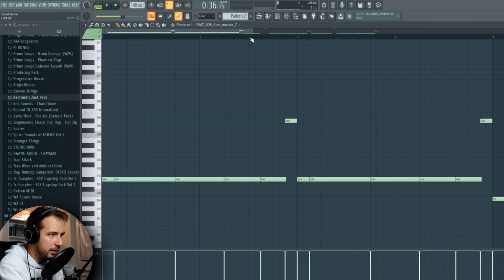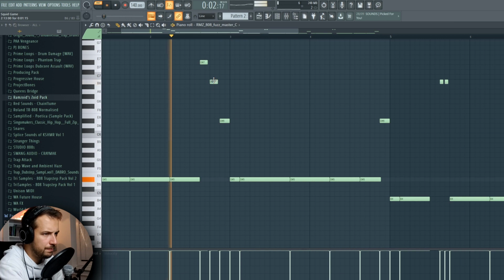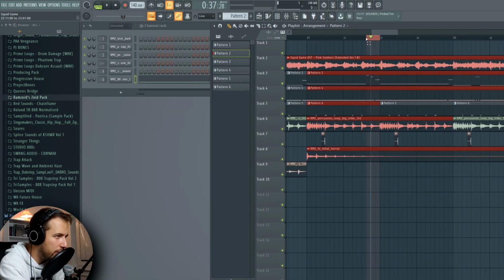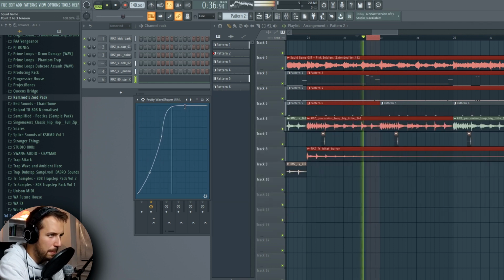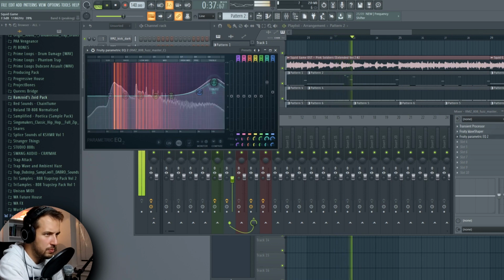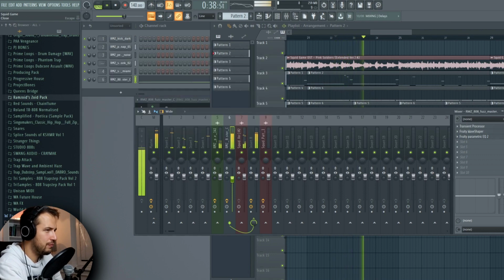Okay, let's do a bass effect as well here. Maybe something like that. I like it, but let's do one more effect here where we distort it as well. Wave shaper, maybe. Oh wait, that's pretty good all around. Maybe I do want the distorted bass in the whole song. Oh yeah.